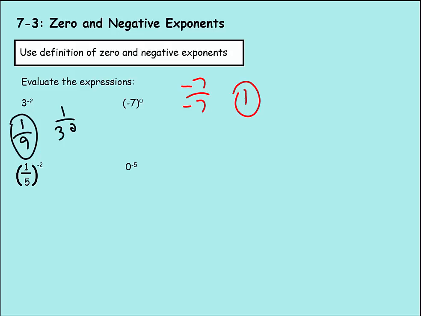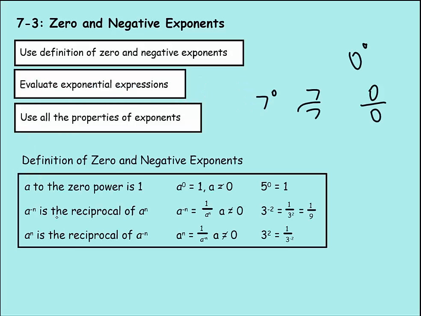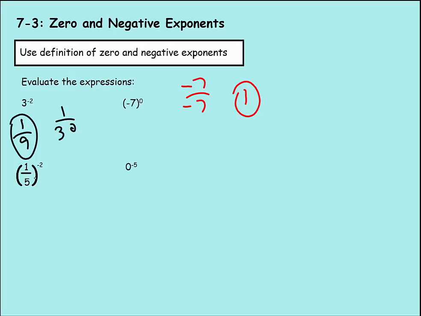Here we have 1/5 to the negative second power. And remember, if we have a negative power, that's the reciprocal of a to the positive power. So we see how it got flipped with the 1 over and then a to the positive power? We could do the reciprocal of this. The reciprocal of 1/5 is actually 5 over 1. So we'd have 5 over 1, and then we have 5 to the second power here. 1 is to the second power too, but 1 times 1 is 1. So this gives us 25 over 1, or just 25.